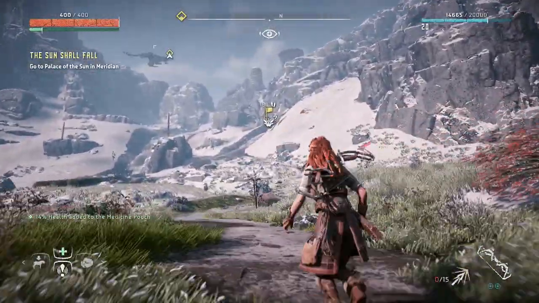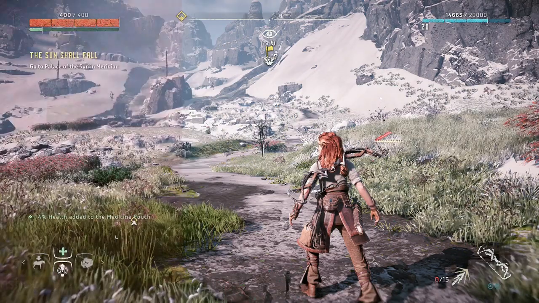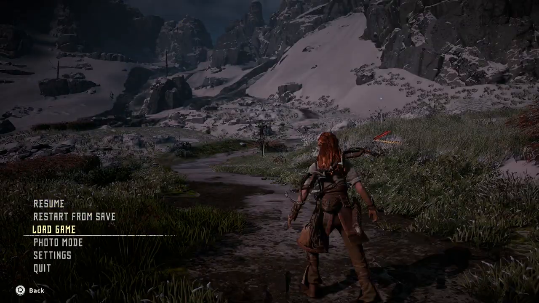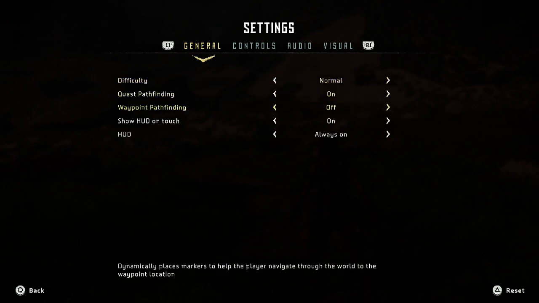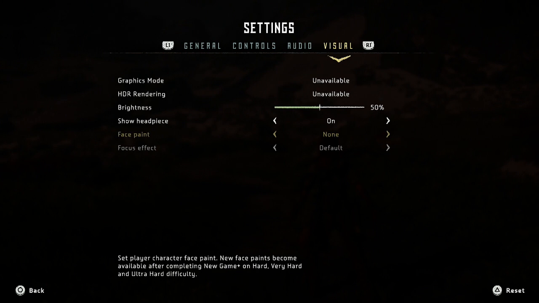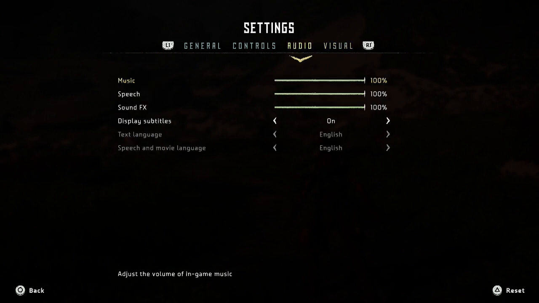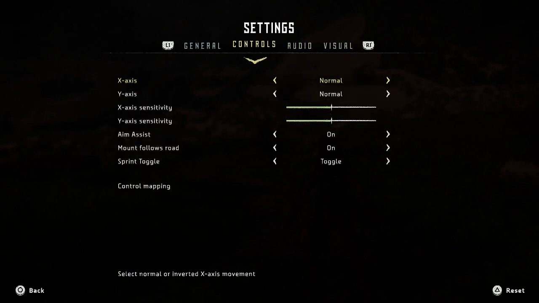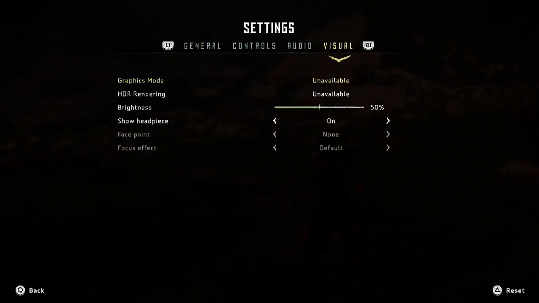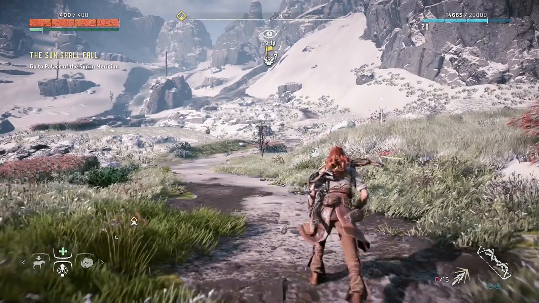Look, can we just agree to live and let live, bird? Nope. I am trying to see where my settings are. Unavailable? Face paint? Oh, okay. New game plus type thing. Why are the graphics unavailable? That's weird. Right? That's weird. Because it looks a little funny.